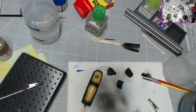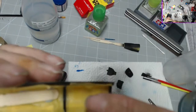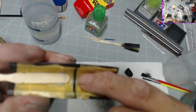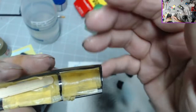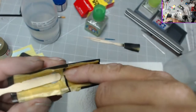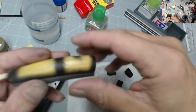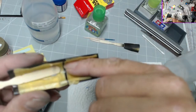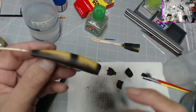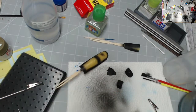Right, so I've hit the point of no return now. If it goes wrong, it goes wrong. Look, so that bit there that I've masked off, it's black. You can't see through it. So I think even if I didn't paint that bit on the inside, it's not going to look awful. But I think that once I take the masking tape off, that's going to give us some really nice guidelines. I think I could remask that and do a better job, just as long as I've got this bit done right. Right, so let's do an airbrush colour change.